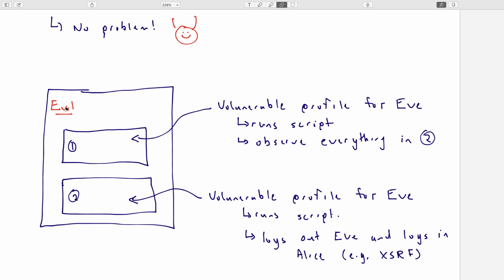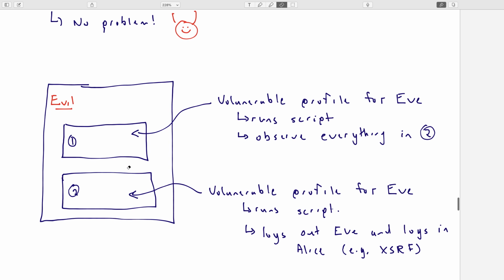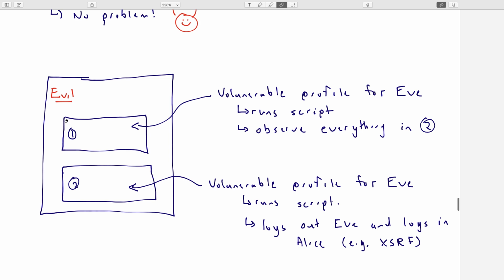But anyway, what will happen is you'll trick Alice into going to evil.com. In this case, you'll create two iframes that go to, say, the admin panel of this vulnerable website. You'll load both of them originally to the exact same admin panel. And what you'll do that's actually really crazy is you'll log yourself in. So you're Eve and you're creating this website and Alice is looking at this website.